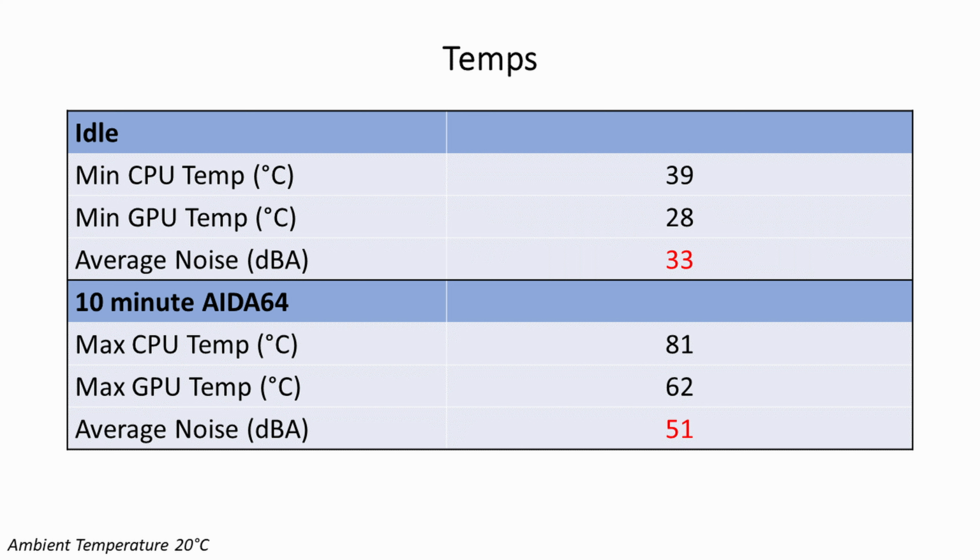So taking a look at our temperatures, our 7800X3D being cooled by the 360mm AIO at the top set to exhaust, idled at 39 degrees and reached a maximum of 81 degrees during a 10-minute IS64 stability test. Our RTX 4080 idled at 28 degrees and reached a maximum of 62 degrees during the stability test. In terms of noise levels, we had an average noise of 33 decibels at idle and 51 decibels under load. So no surprises here, the temperatures are excellent.